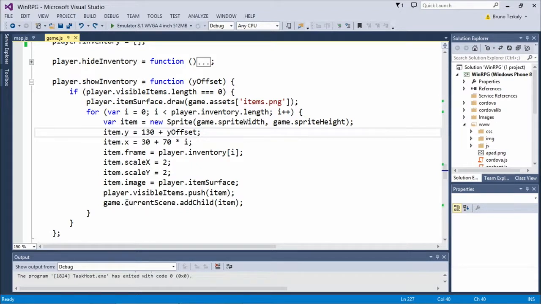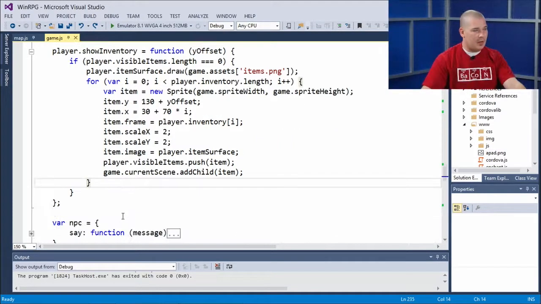And again, we use current scene because when we go to add the shop later, it's going to be a separate scene that's on the stack over the original stage, or scene, whichever one you want to refer to it as, as opposed to just putting it directly on the root or directly on the stage itself. Makes sense. Exactly. So we don't have to rewrite this function. And this show inventory can work in the shop or wherever we want it to. It really doesn't matter. We're just trying to be non-specific on purpose so that we can use this whenever required.